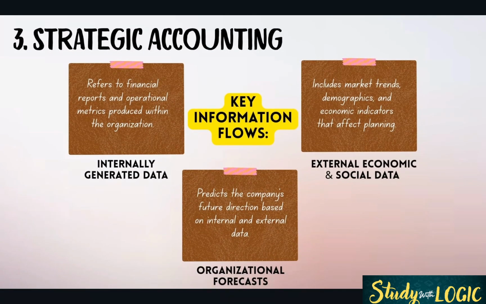The strategic accounting. Strategic financial information system typically includes several types of information flows: internally generated financial data, externally generated economic, demographic, and social data, which describes the present and future environment of the organization, and forecasts of the future of the organizations in those environments. The main purpose of strategic decision making is to use long range forecasts to reduce the risk involved in major organizational decisions. At the strategic level, it is mostly evaluation of present and projected financial performance to achieve the above objectives.